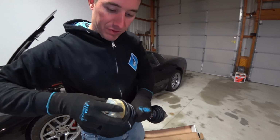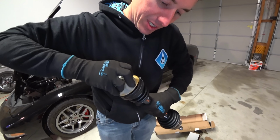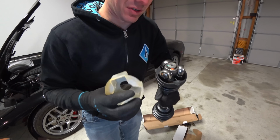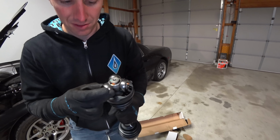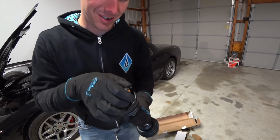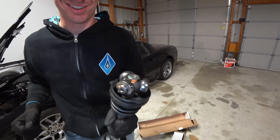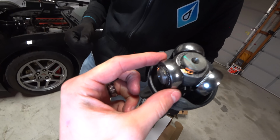This thing is supposed to be full of grease, I think, so let's take a gander and see just how full of grease it is. We might have to go get some and pack this thing. Ooh, that's much better. The other ones, like the pins, they look like dust, basically. Yeah, all these bearings. Needle bearings.